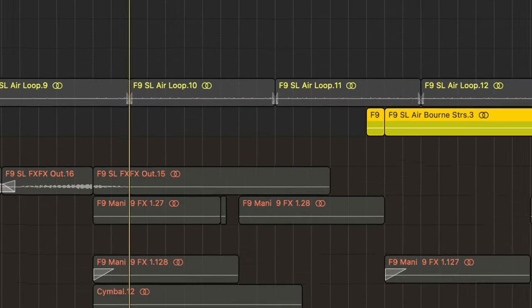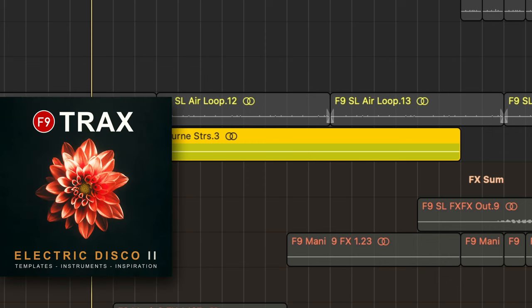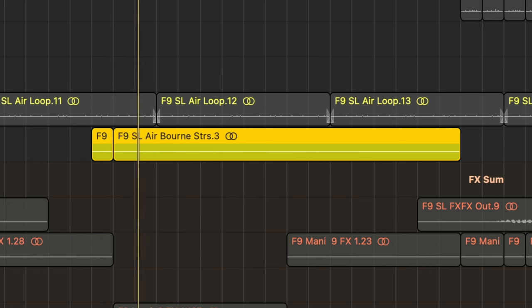For the second time the music goes all the way round, there's this thing called Born Strings, which is a patch that I pulled out of Tracks Electric Disco 2. So it's like a high sustained string, and because it creates a really simple tonality, and I believe it's going to the root note of this piece, which is G, and then it's bending down by a musical fifth so it fits with the chords.